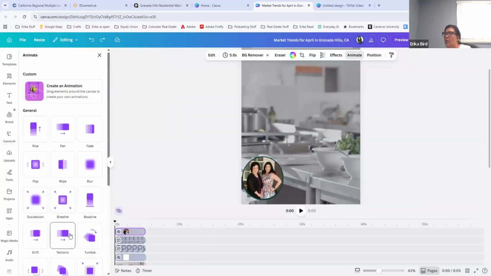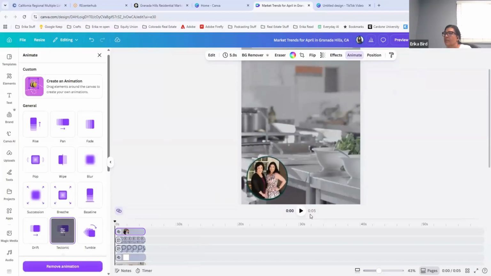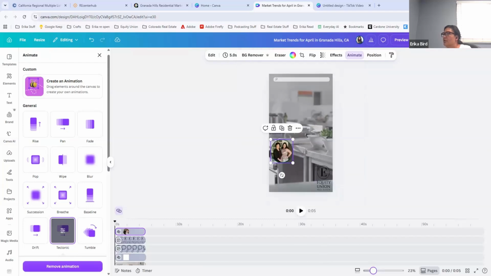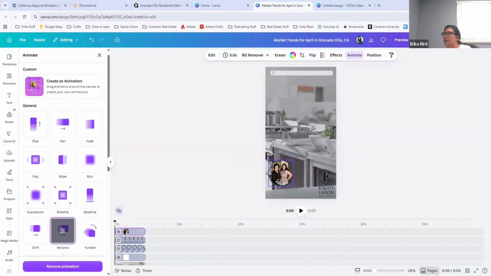So we can decide how we want it to come in. And now when we make this smaller so you can see the whole idea, I'm going to center this.